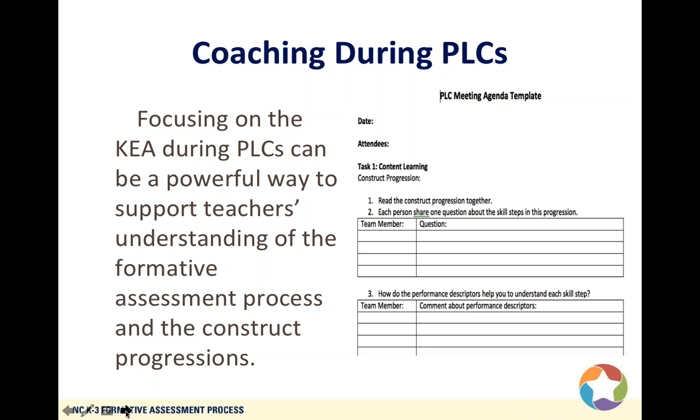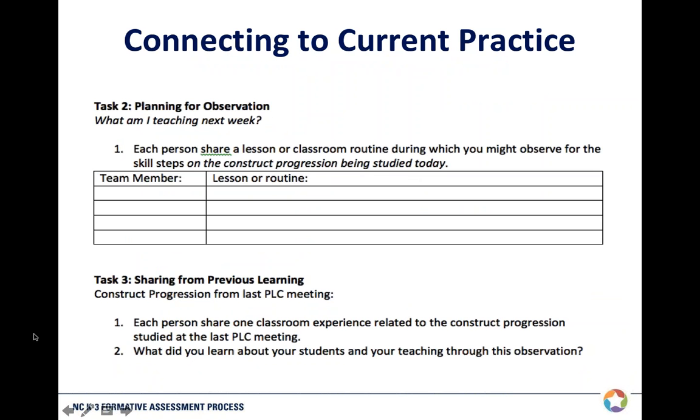And so one thing that some districts are doing is focusing some PLC time on looking at each of those construct progressions separately in their PLCs and talking about the progressions themselves and the skill steps and what they're noticing. And then beyond just looking at the construct progressions together and talking about the content of them, connecting what it is that we're learning about in those construct progressions with current practice.